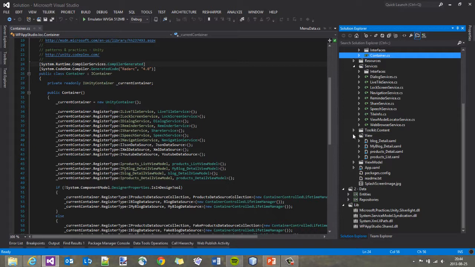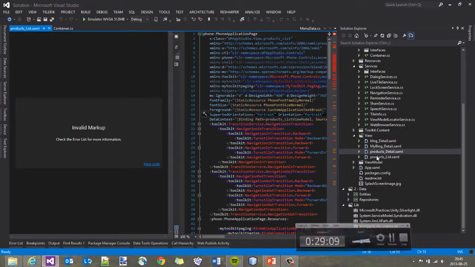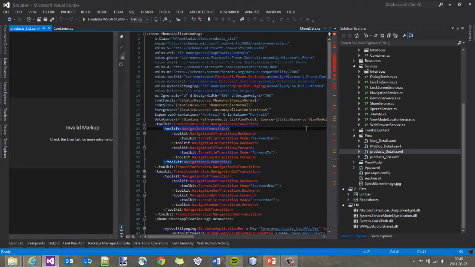Okay, then, quite important, on our products list page, and not only this page, we have additionally some transitions. By default, transitions are not supported, or rather not included, in a Windows Phone application. Currently, this code is marked as red because I didn't rebuild this application, and NuGet did not download every library I'm using here.